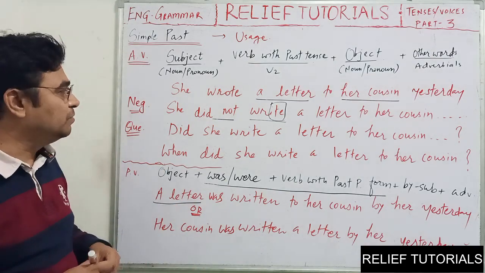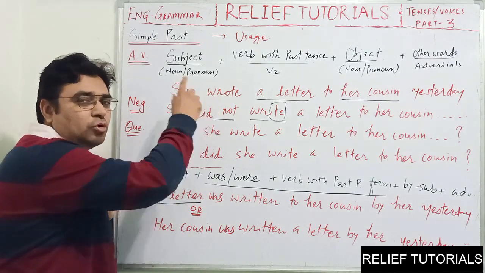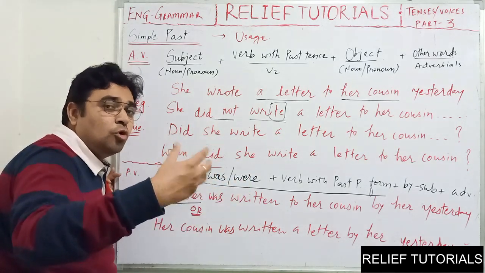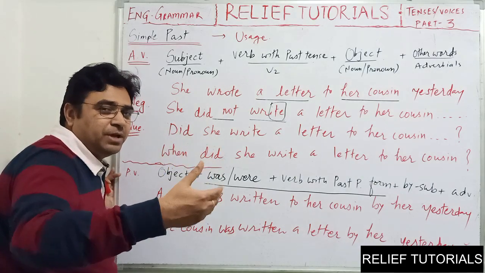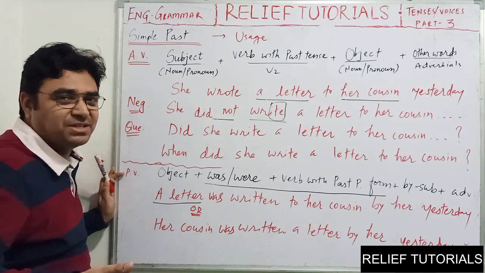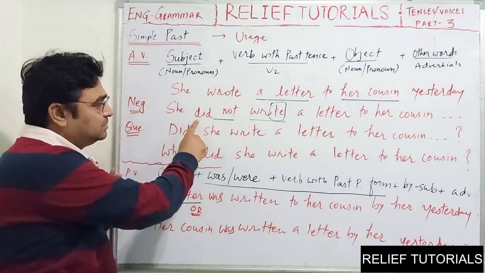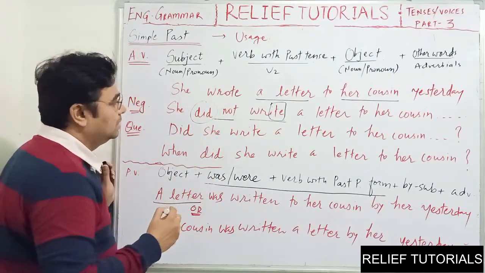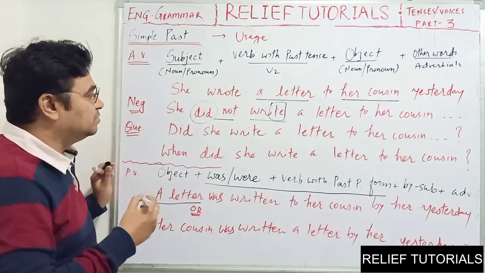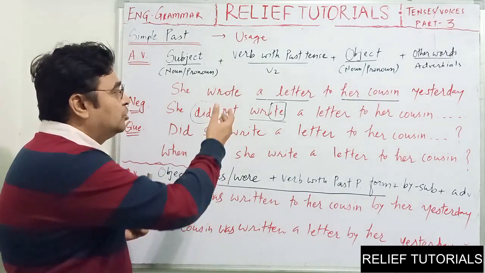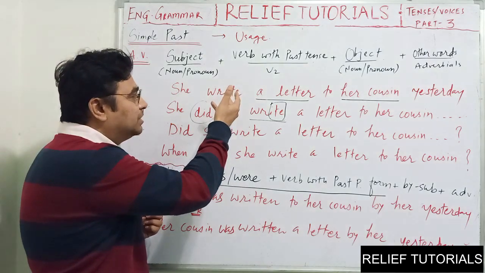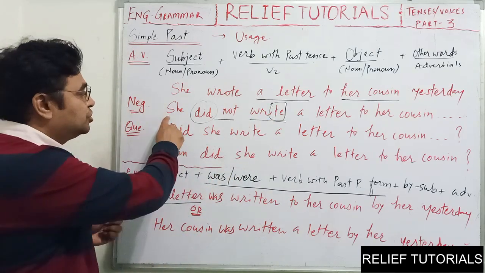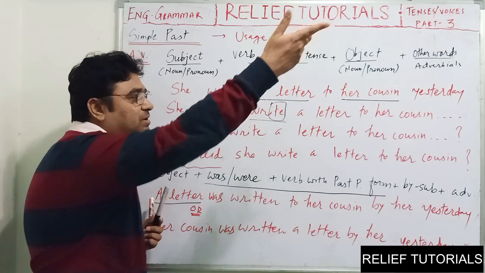If you want to make it negative, again it does not have any helping verb, so we would again bring a helping verb from outside, as we have done in simple present tense. There we had to bring do or does from outside. Now this time you have to bring did from outside. Did belongs to past tense. So we have brought did. She did. Once did comes, it itself belongs to past tense, so the past form of the main verb write goes away. So this wrote turns into write. So, she did not write a letter to her cousin yesterday.